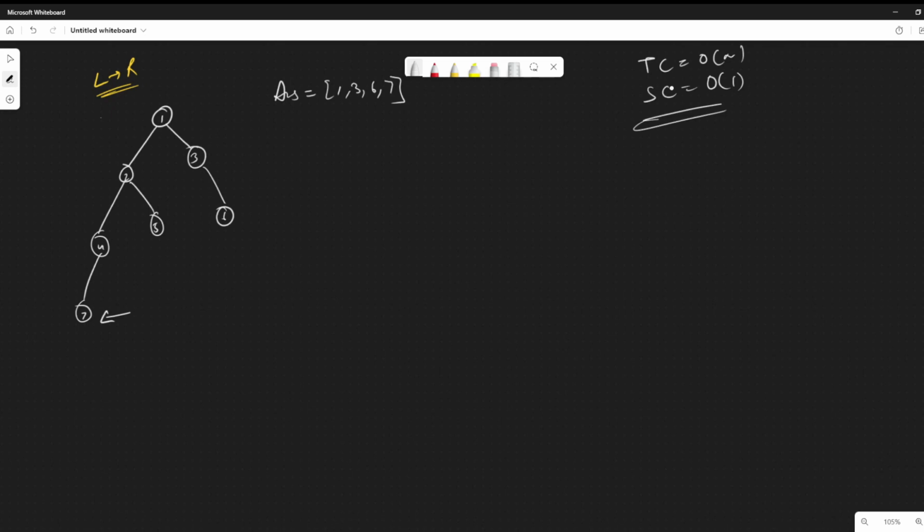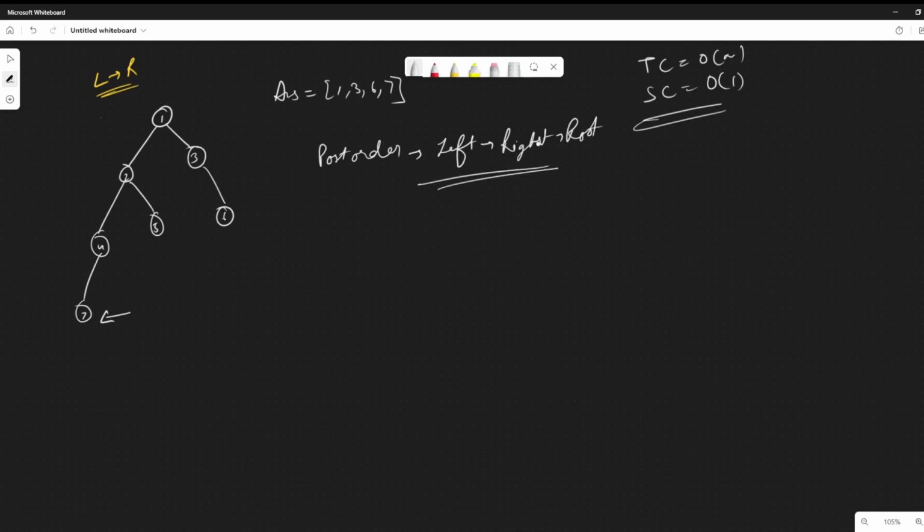So let's see how. In post order, the operation is first of all we traverse the left side of the tree, then the right side, then the root.